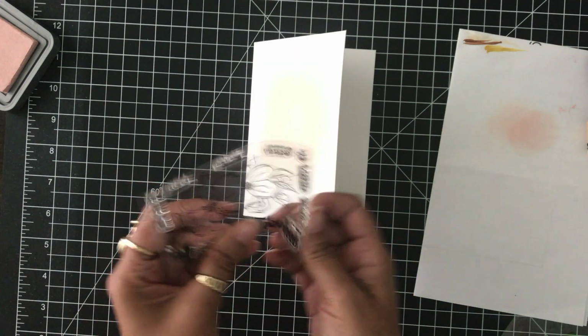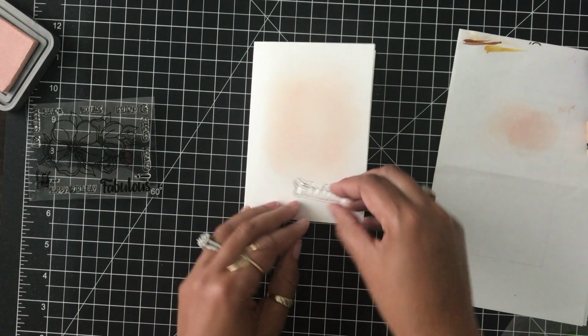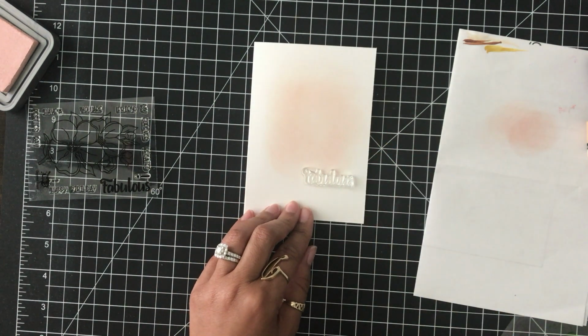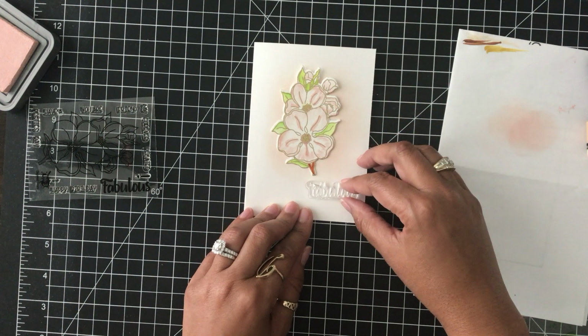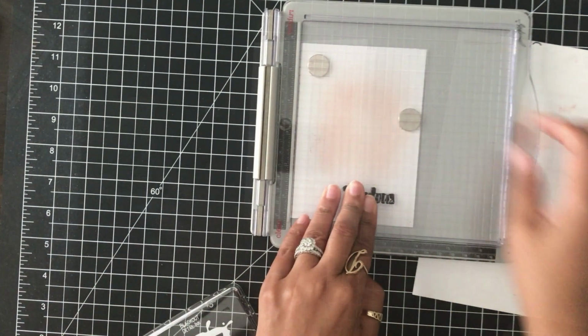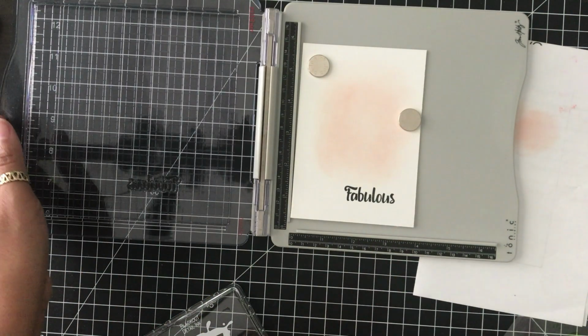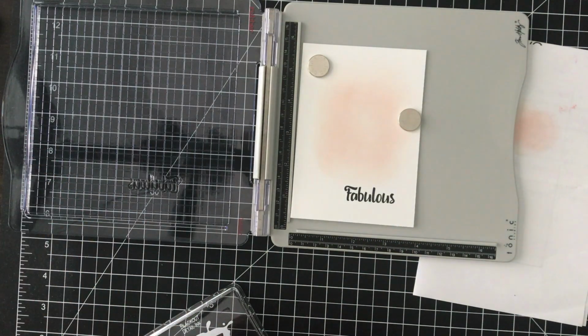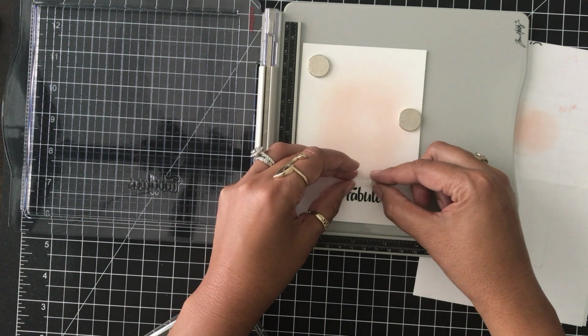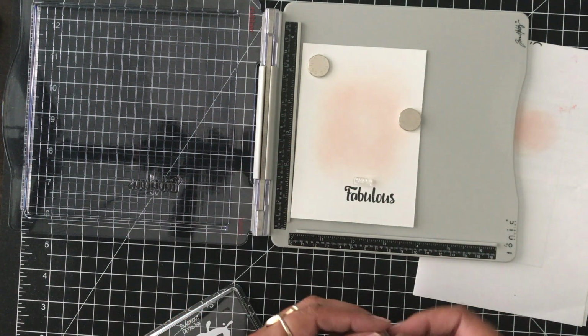Now I need to stamp a sentiment. I'm just grabbing one of the sentiments from the Dogwood flower stamp set, and I'm just making sure that when I add my flower, my sentiment will be tucked right underneath. So I went ahead and I stamped that down in Blackout ink from Ink on 3. And now I'm going to put a happy birthday right on top of that fabulous.